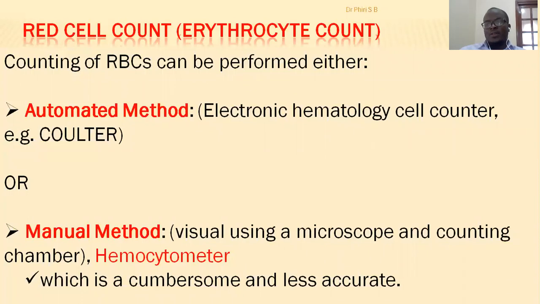So if the question comes to say, can you list the major functions of red blood cell? So transportation of oxygen from the lungs to the tissues, transportation of carbon dioxide from the tissues to the lungs. Then the red blood cell, they also help in regulating the pH, so regulation of pH by the hemoglobin itself. Then they also contain enzymes, and these enzymes are capable of converting carbon dioxide to bicarbonates or converting bicarbonates to carbon dioxide. So you need to mention all that.